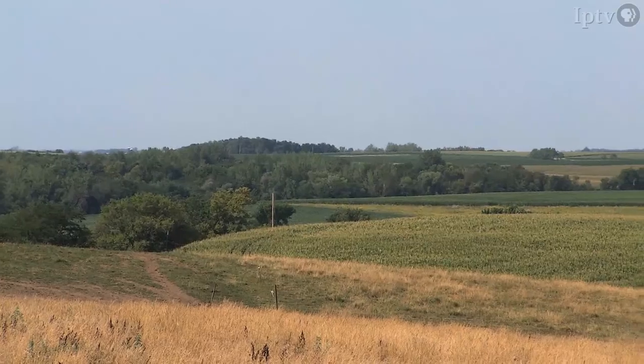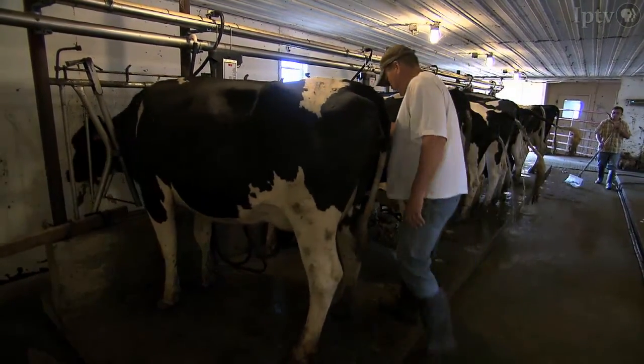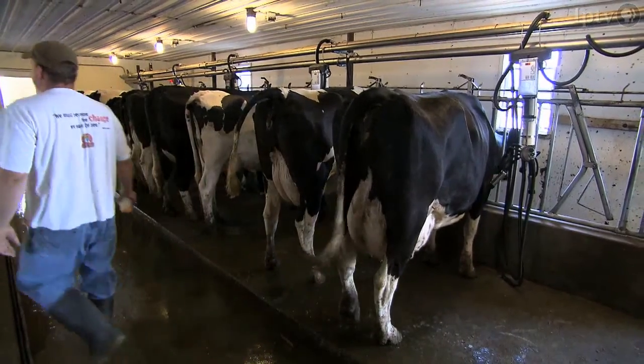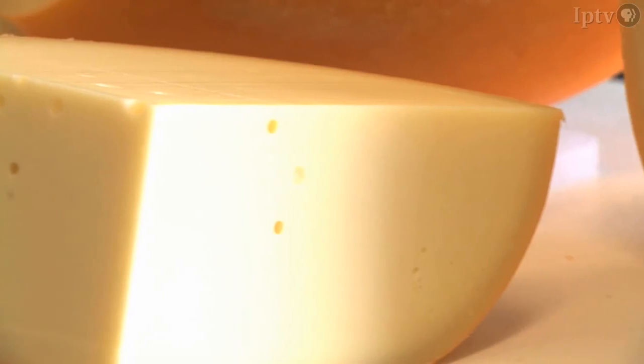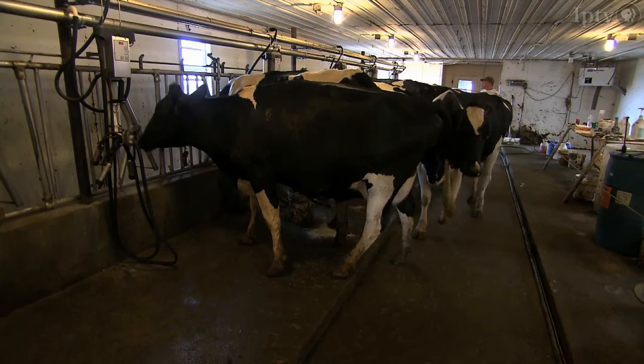On a summer day at Frisian Farms, Mike Banstra does what he does twice a day, every day. He milks his Holsteins, about 70 of them. But about 4 times a week, he takes things a step further. He dons his chef/chemist hat and transforms the milk into Gouda cheese. We're kind of a small farmstead homemade cheese. I always compare it to grandma's homemade bread versus bread that you buy in the grocery store.